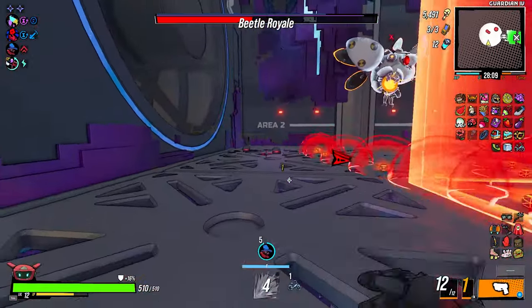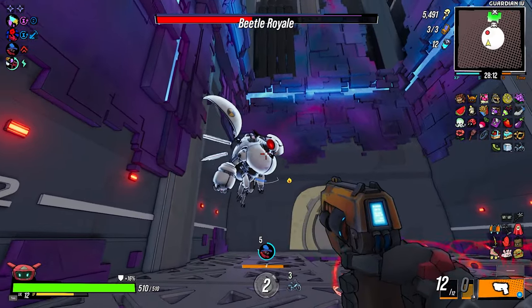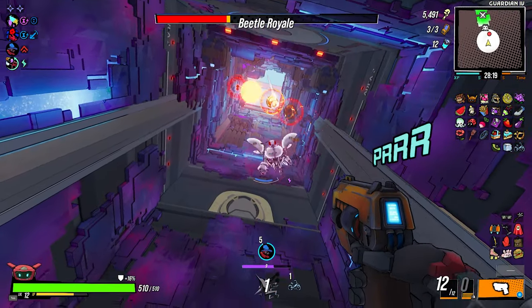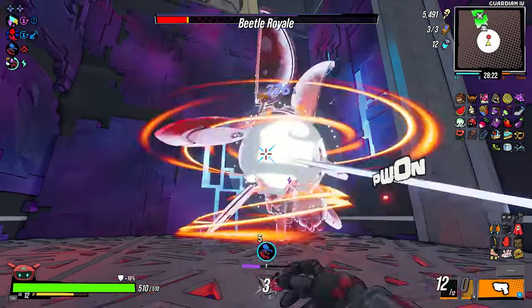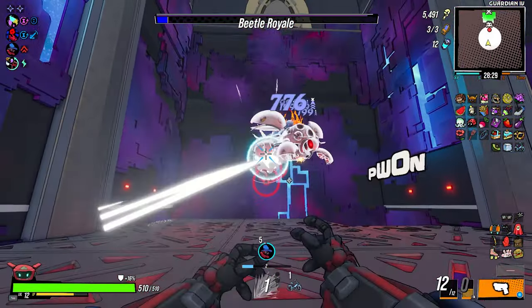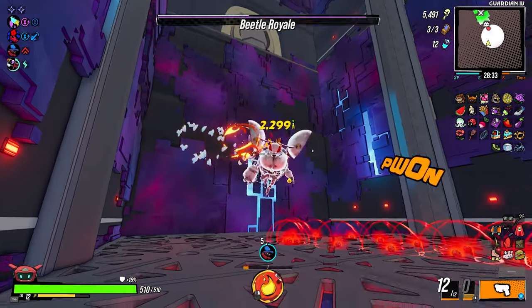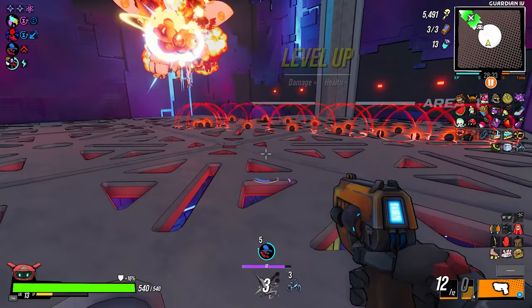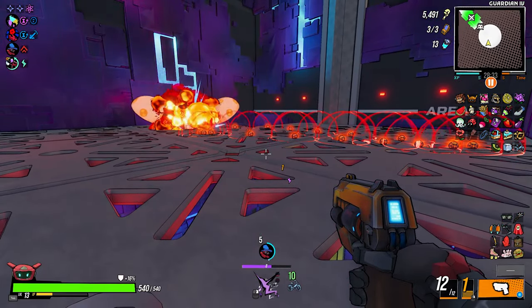Can we hit those guys? We definitely can. Please. Oh no. He's stand up there. Come on down, man. Come join the party. Alright, this is much easier than the Judge Ball. Ooh! Elemental damage or monster cycle? Do we need to cycle fast, guys? I'll get elemental damage, actually. And then we also need Robo Wizard second upgrade.